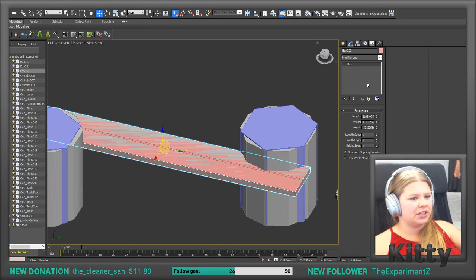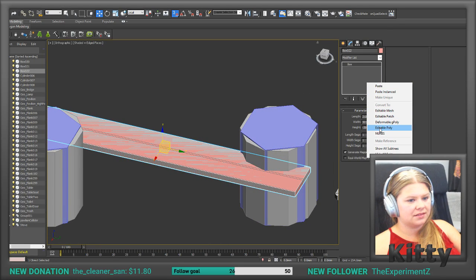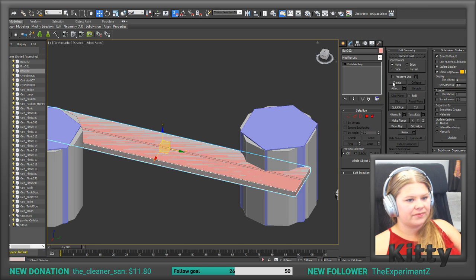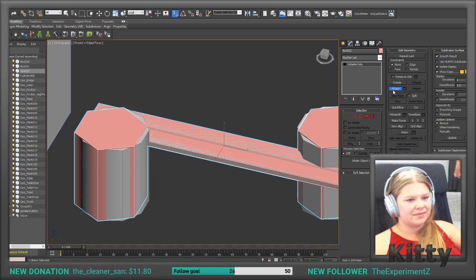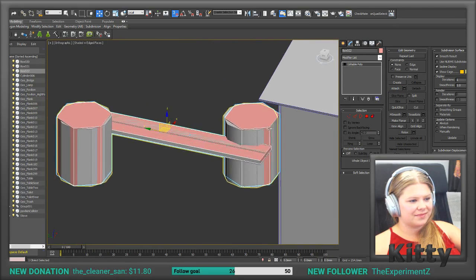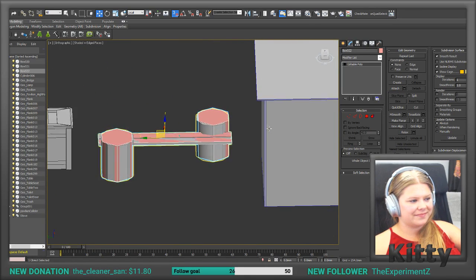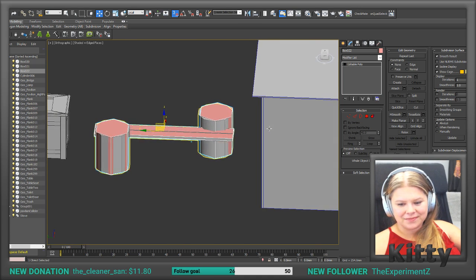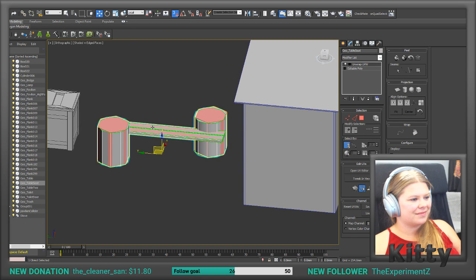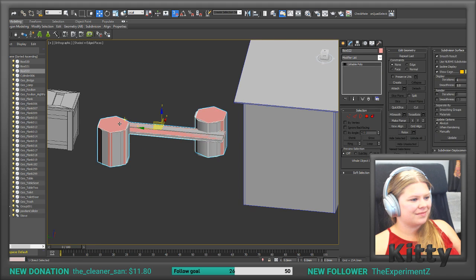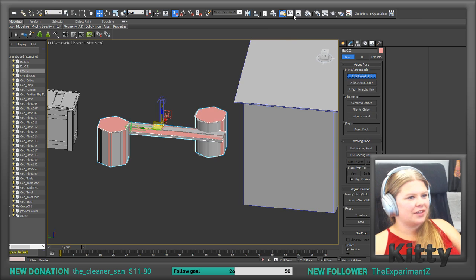But you will only need FBX files then. FBX files are quite nice to work with.